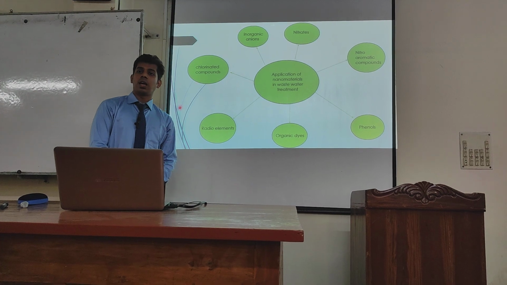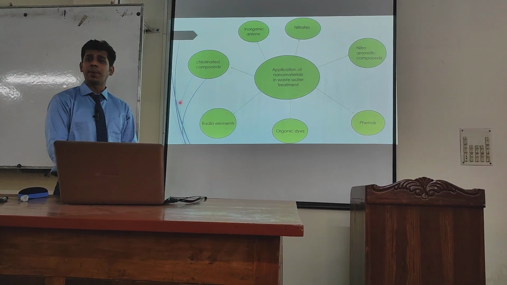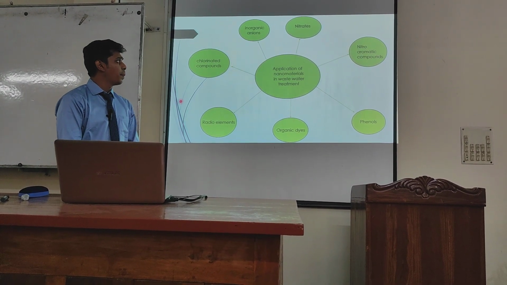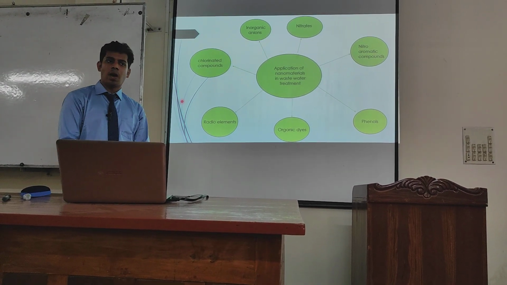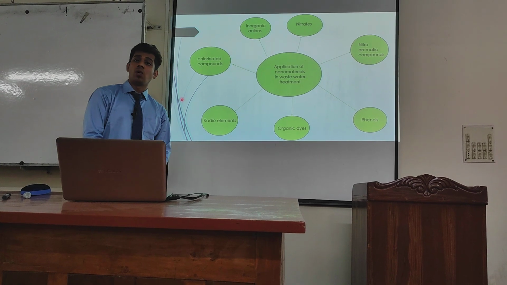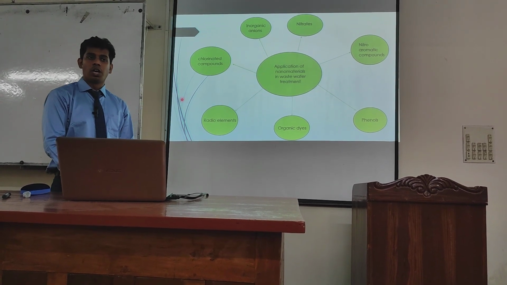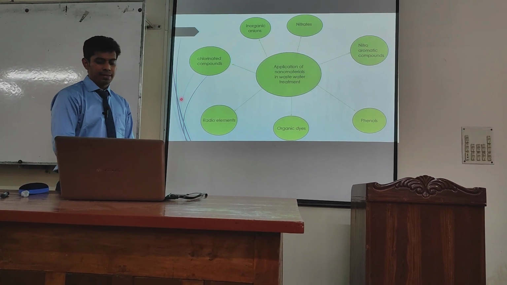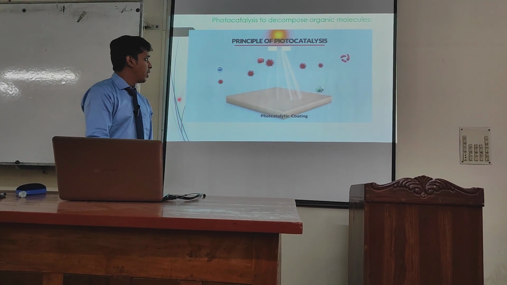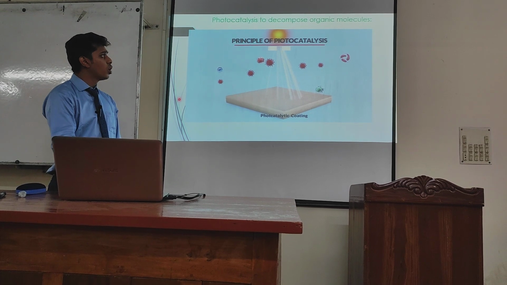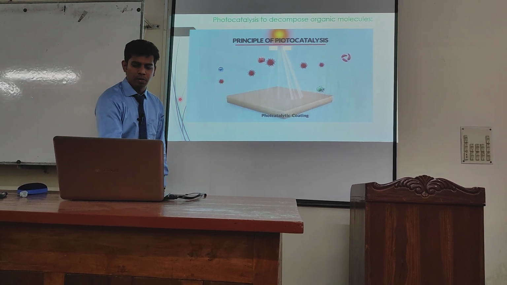Nanoparticles are also used in the treatment of wastewater. They are used for the separation of inorganic pollutants such as nitrates, inorganic anions, chlorinated compounds, and radio elements, and they are also used for the separation of organic pollutants such as phenols, organic dyes, and nitroaromatic compounds. Here, I have given a mechanism for photocatalysis to decompose organic molecules.